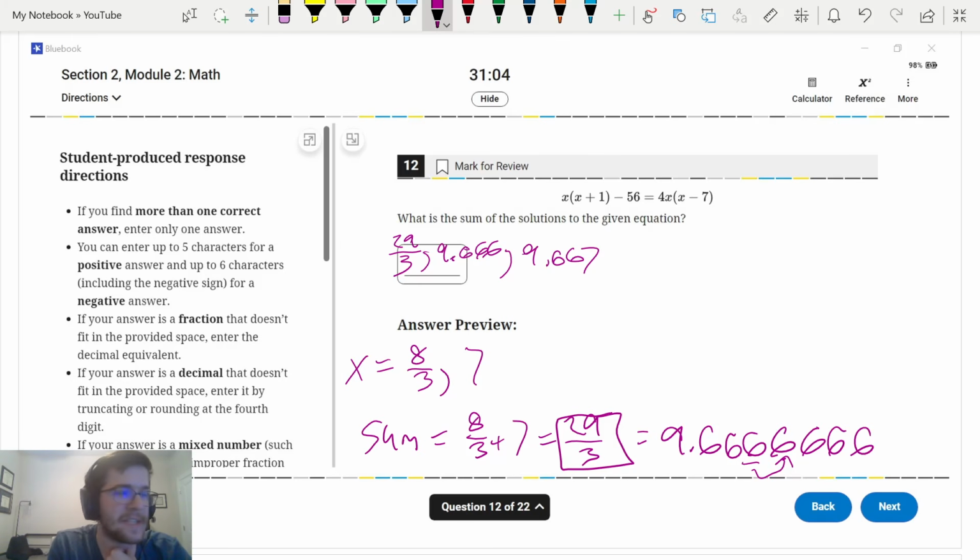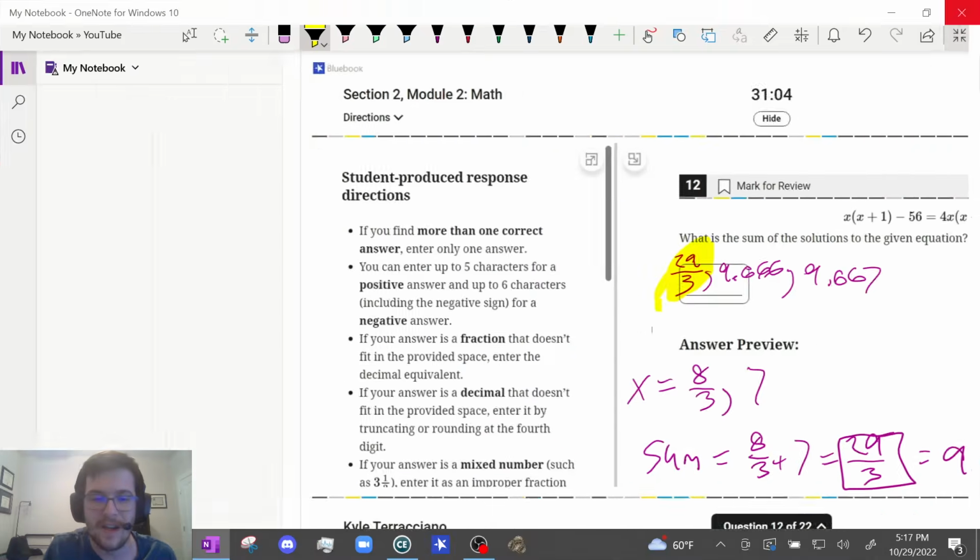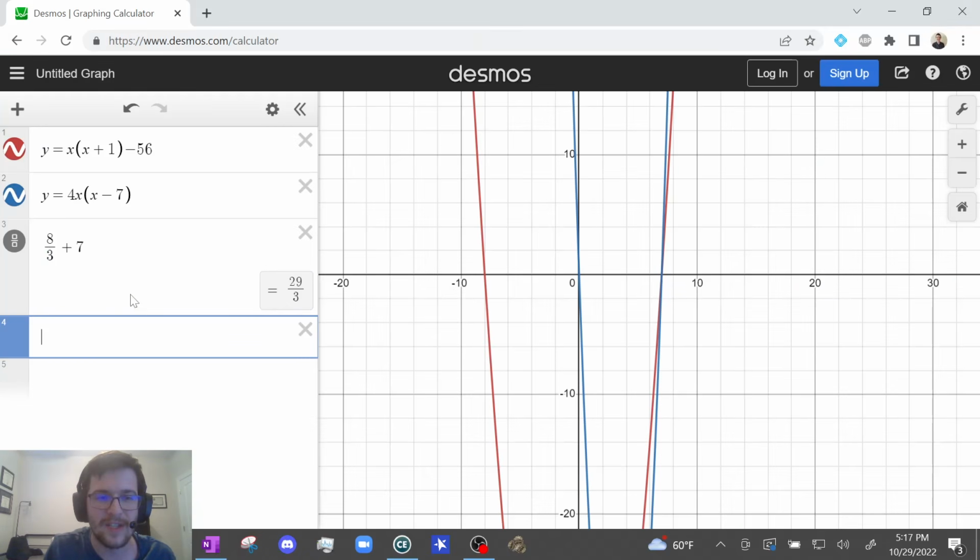But isn't that confusing? Why would you bother rounding? You know what I mean? It's like just go with 29 over 3. I don't understand why you would sit there and be like, man, am I typing it in right? Did I put enough digits? It's not worth it. Just put the fraction. Even if you don't know how to simplify fractions, who cares? I just showed you Desmos plus your graphing calculator can handle fractions. So just use the tools that you have. It'll just do it for you.